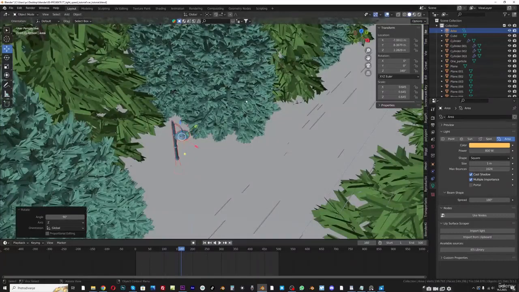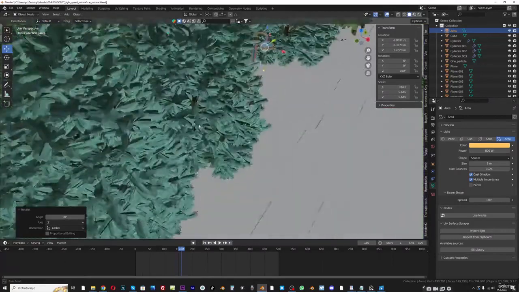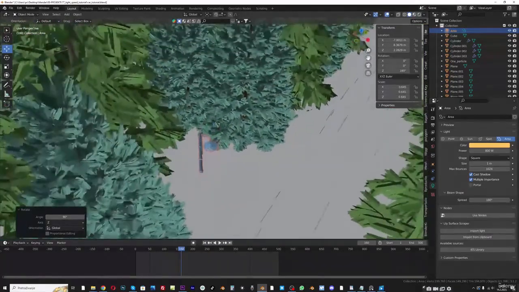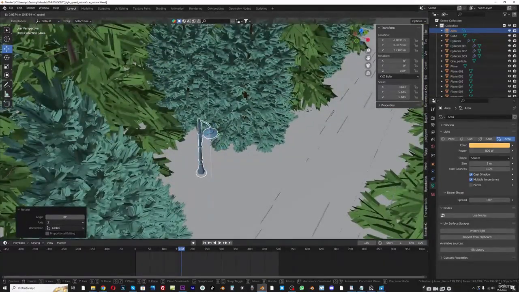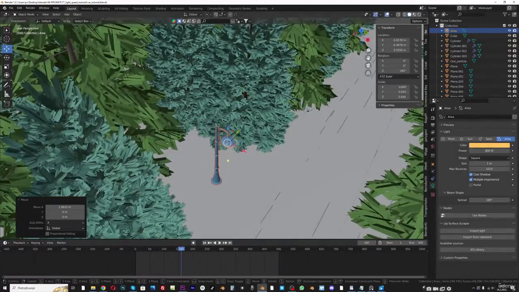Okay, just type 2 times R Z 90 or R Z 180, and let's bring this to about here. And before I start to duplicate this, I want to make this in collection, so we can later easily select all these lamps. So I will press M and I will call this street lamps.